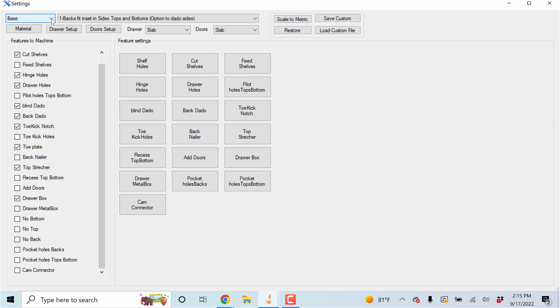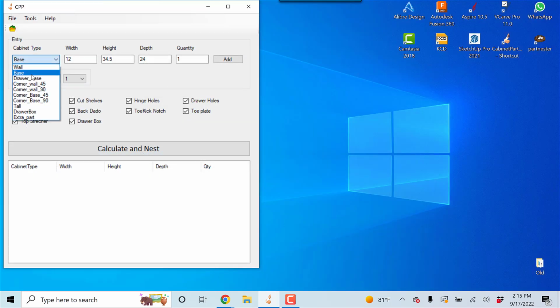I'm also going to go into the drawer base cabinet and do the same thing here. Come through and set some options for the drawer base because we don't want it to cut shelves. We do not need hinge holes, and I am going to add the checkbox for drawer box. Once that is done, we now have the option on the main data entry page when we select a base cabinet. Drawer box is automatically selected. The same with a drawer base. I still see an option here that the shelf holes are still being cut for the drawer base.